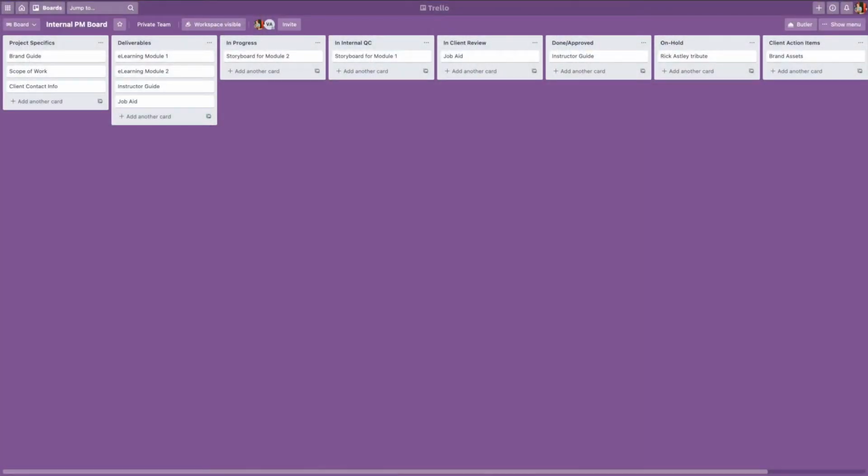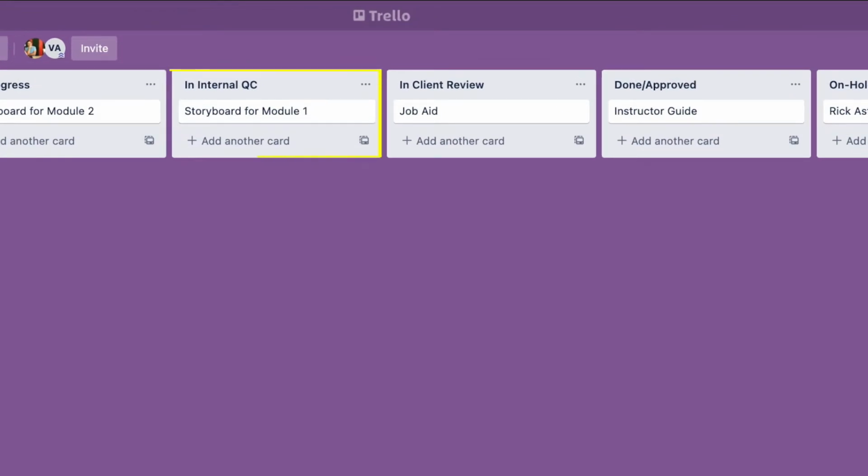The next list that I like to use, and this is definitely optional for you, is an internal QC list. The reason for that is because I tend to bring in a lot of outside QC resources so that someone else is looking at my work, someone that has an instructional design background, or someone that maybe doesn't.